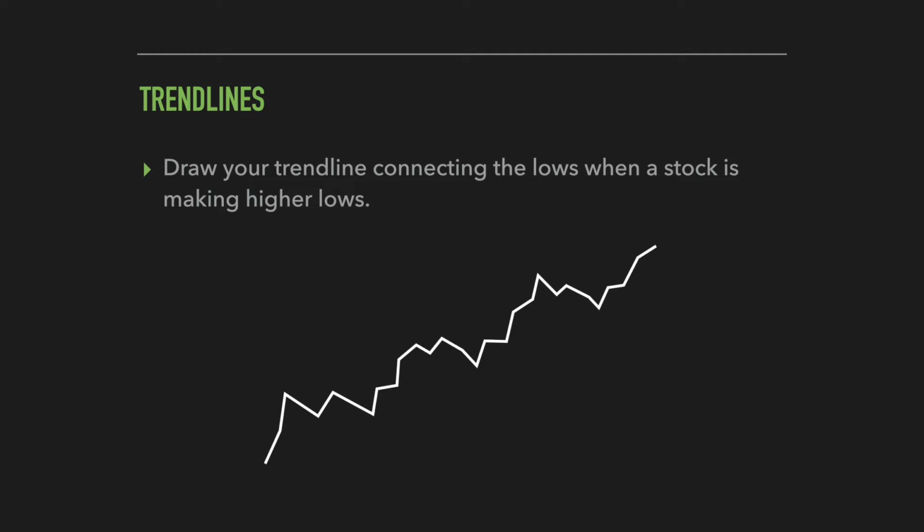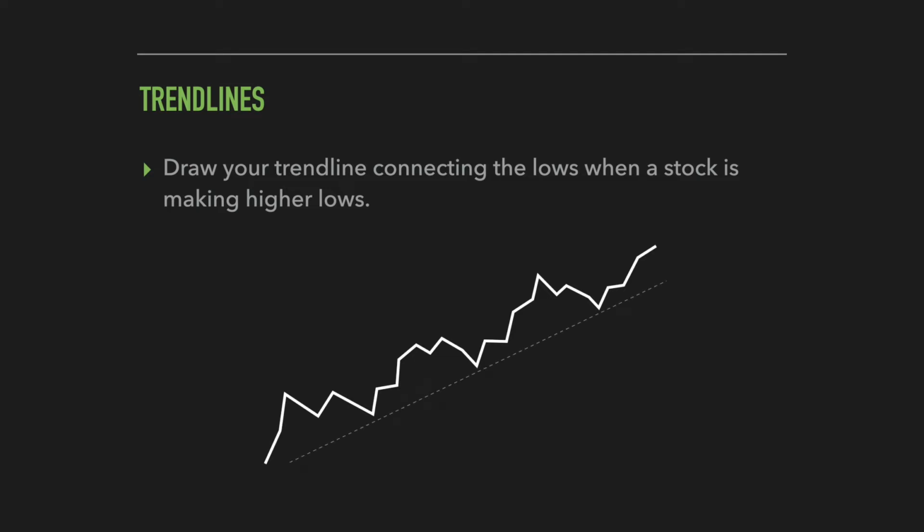So if we take a look at the diagram at the bottom, we can see that there are several different times where this stock is making higher lows. Overall, the direction is clearly to the upside. It's also making higher highs. So in other words, the higher highs and the higher lows are what is causing this stock to be in an uptrend. And when a stock is in an uptrend, again, what we do is connect the lows with a line, and that is going to then be our level of trendline support.